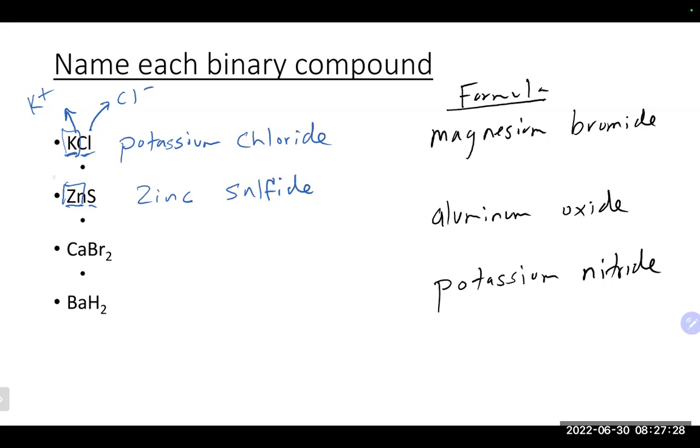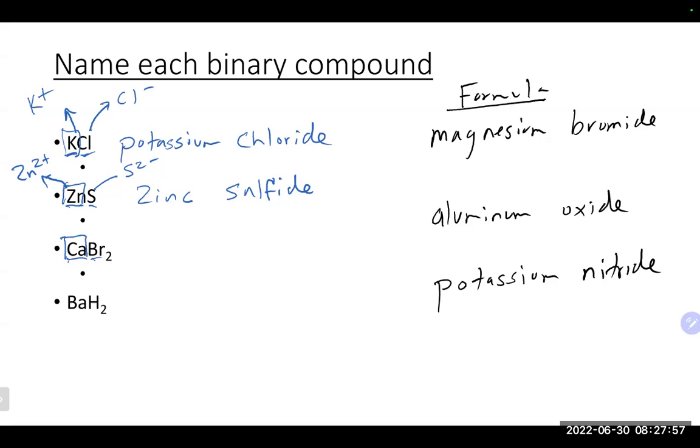Once again, the cation's formula here would be zinc with a +2 charge, and the sulfur, which is group 6, would be sulfur with a -2 charge. And that again is why when we put them together, we just need one of each of them. +2, -2 obviously balances each other out. Question on that?